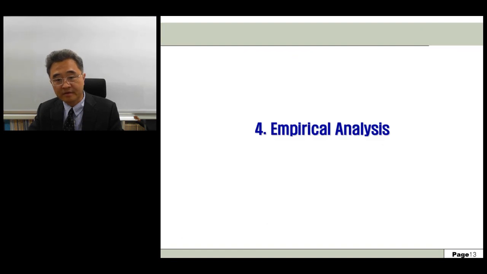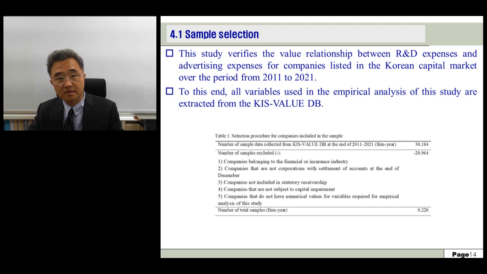Let's see the empirical analysis. First is sample selection. This study verifies the value relationship between R&D expenses and advertising expenses for companies listed in the Korea capital market over the period of 2011 to 2021. To this end, all variables used in the empirical analysis of this study are extracted from the database. This is the number of total samples.